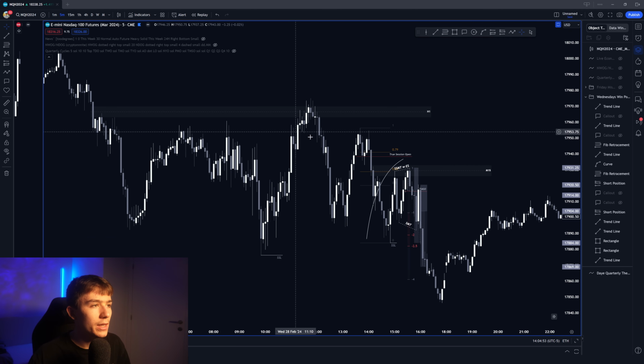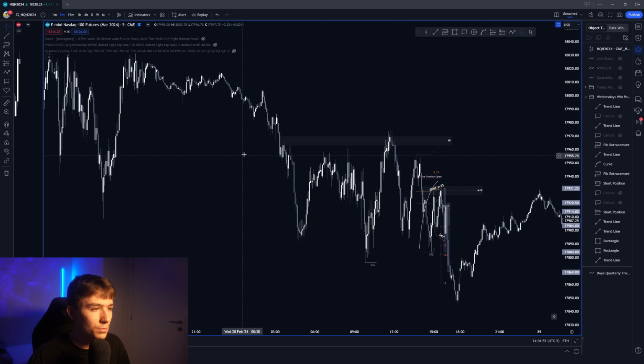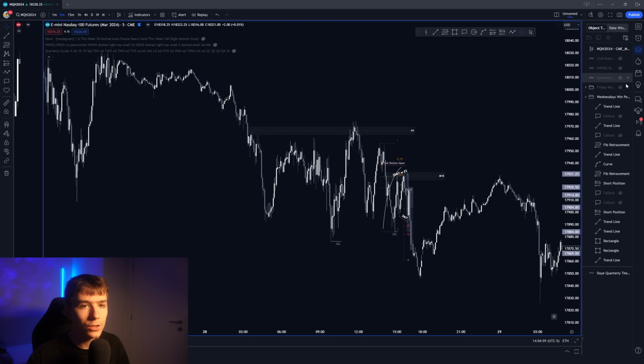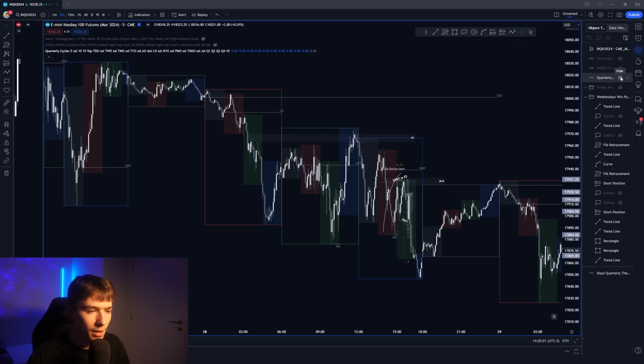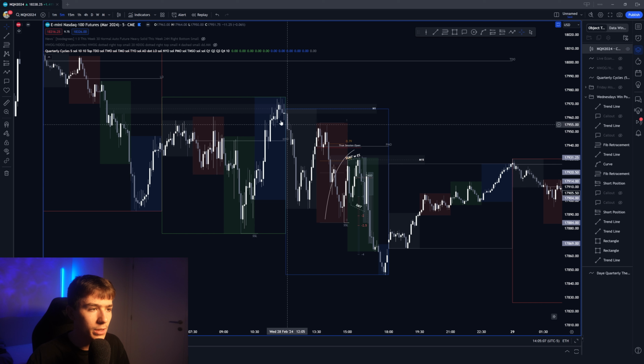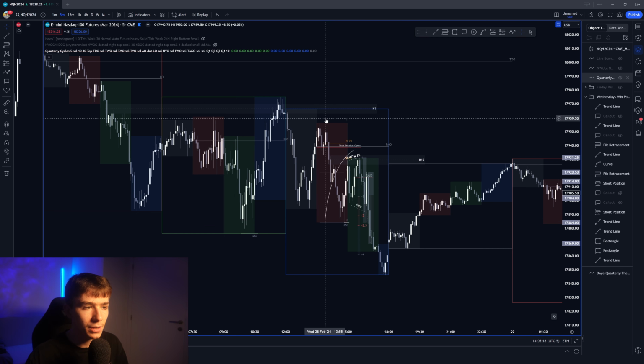is we are bearish. We are respecting hourly fair value gaps. According to the quarterly theory, everything just looked like we are going to go lower because we have an accumulation right here, right? Remember, we don't use the first third of the first quarter. So we have a clear accumulation here. We just stack up orders. And then we have a manipulation here. Then we should distribute lower. So that was my bias.